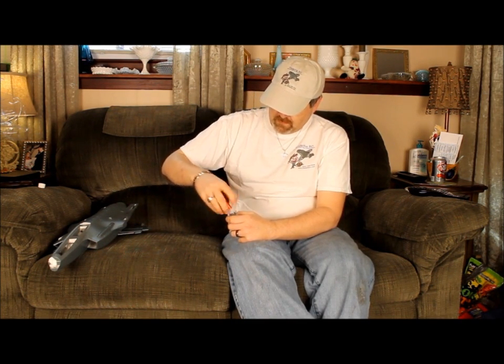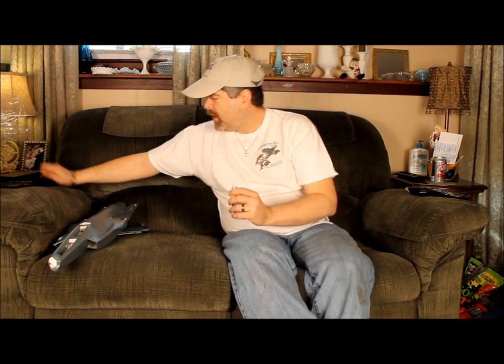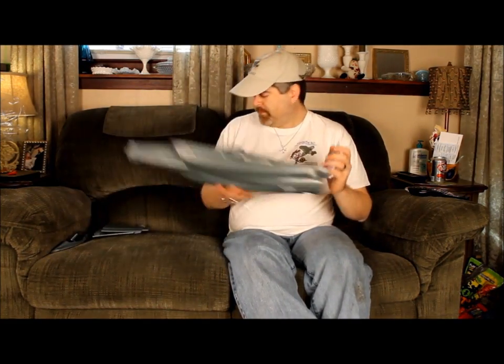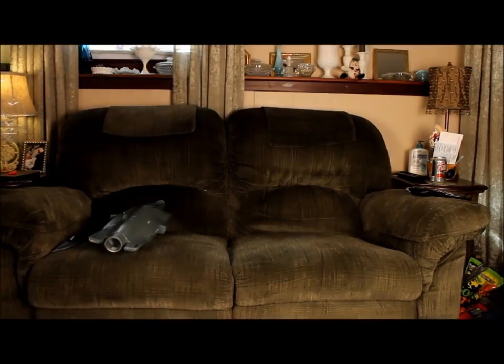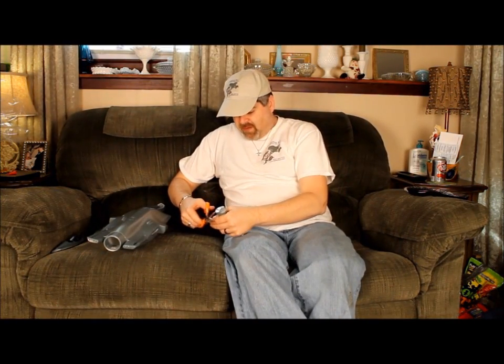Alright, so this was a fresh bottle. And here I have the body for an F-35 foam EDF jet. Let's start with the nose cone. That should be simple. Apparently I have to snip this real quick. I don't remember having to do that on the old design. So we'll just snip the end off here.